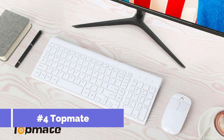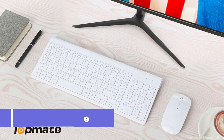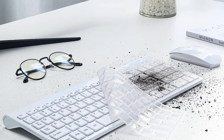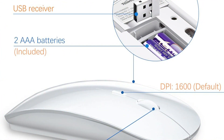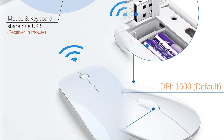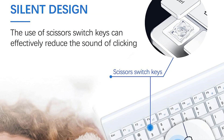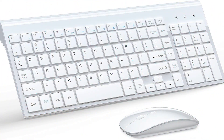On number four, we have the TopMate keyboard and mouse. Users of the MacBook Pro M3 searching for a high-quality configuration can consider the TopMate keyboard and mouse combo as a dependable and reasonably priced choice. This combination is ideal for people who are often on the go because of its lightweight design and compact size. Less noise is produced by the scissor switch keys. With a default DPI of 1600, this cordless mouse is silent and has an adjustable DPI that you may customize to your preferred pace — it is sensitive and quick.